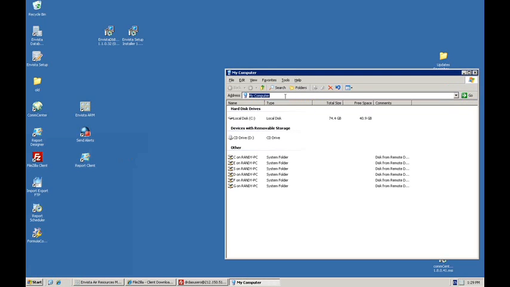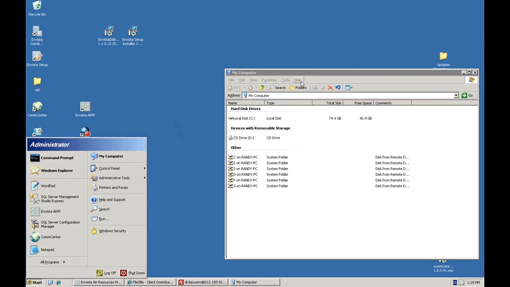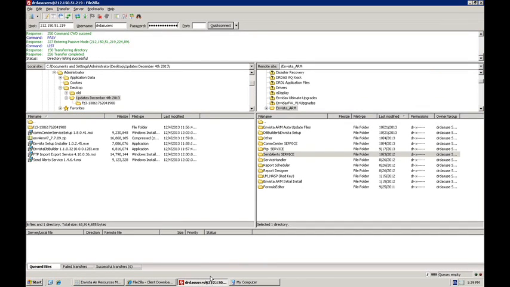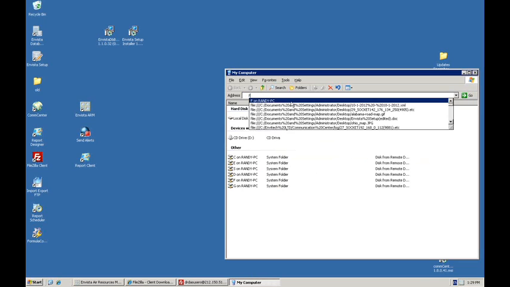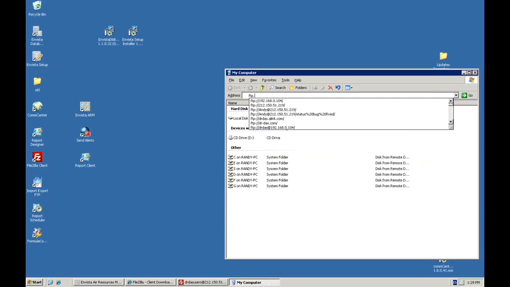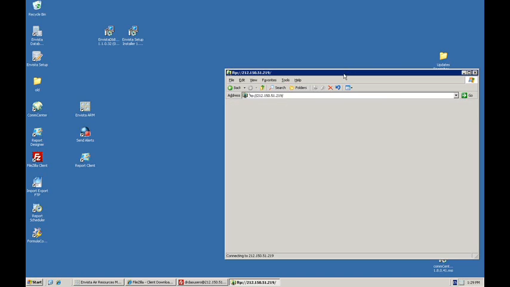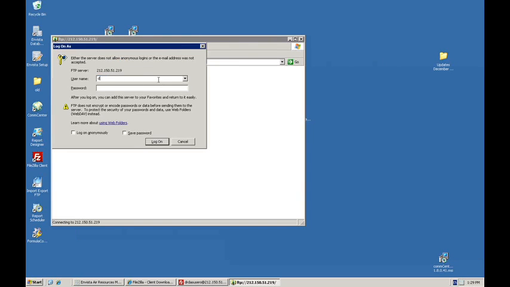When you connect to our FTP site, you can either open Windows Explorer, clicking your Start menu and then opening My Computer, or you can use an application such as FileZilla to access the FTP site. If you're using Windows Explorer, you would just type in FTP://212.150.51.219. And then you would log in with the account. Again, if you need this, you can just send us an email and we'll provide that.